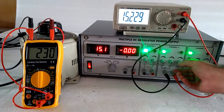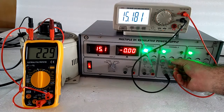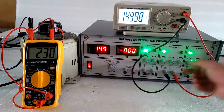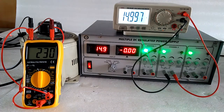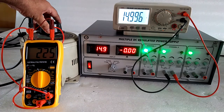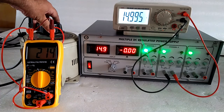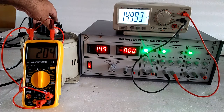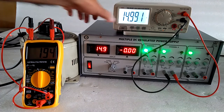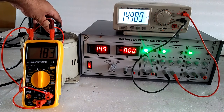I have used the benchtop multimeter for more accuracy because it gives you the digits. Here we set 15 volt. Now I will decrease the input supply. Then we will see up to which voltage the voltage will stay constant. Now it comes to 194 and we see almost the voltage is the same, that is 15 volt.